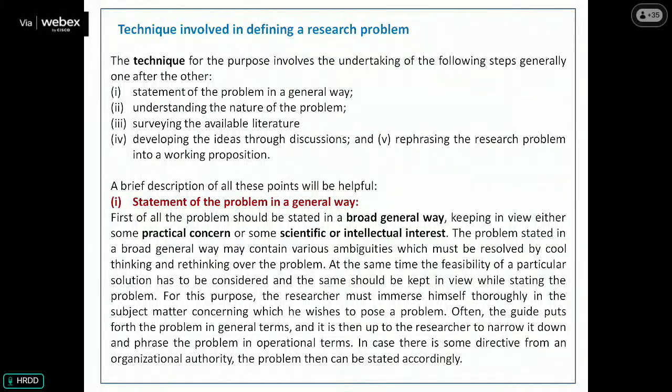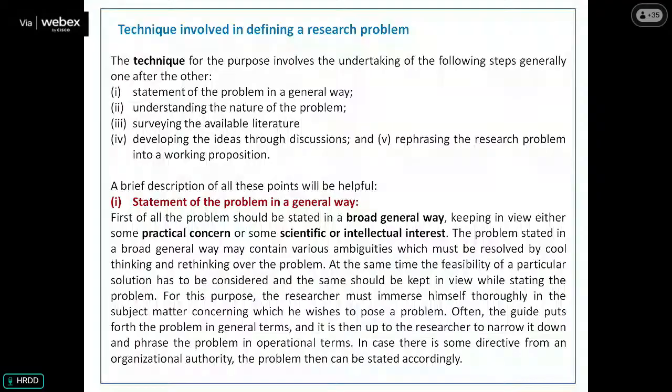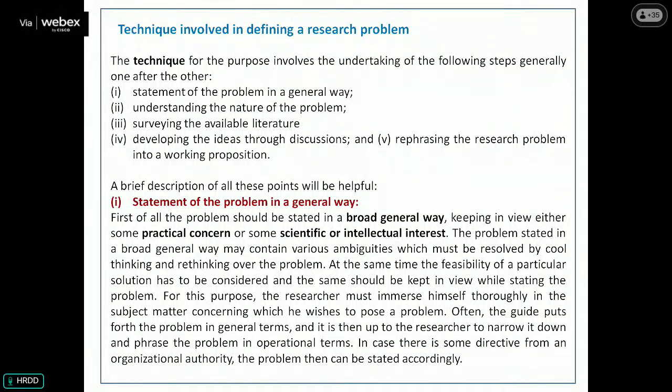Then he sat with the supervisor, his guide, and with the lab mates, the seniors who already have prior expertise in the field. They will help you with whatever questions you have, about the feasibility, the cost, the scope. All those you will be able to do during this discussion and literature survey. And you will identify the gap areas where the study is not completely done.